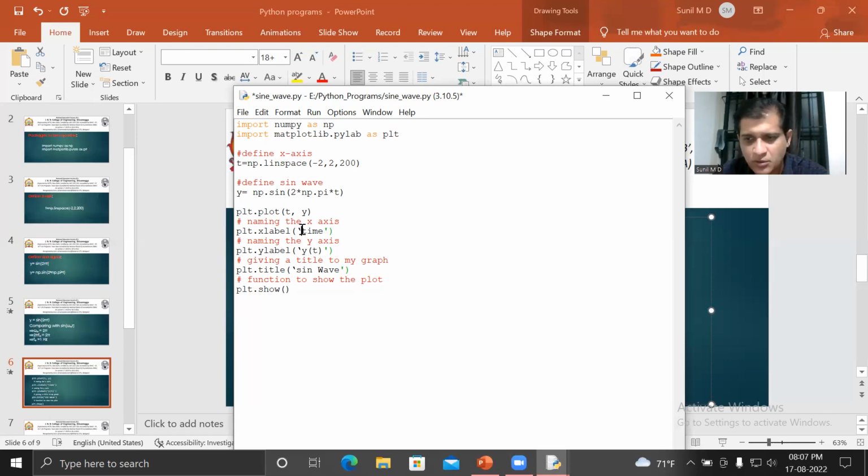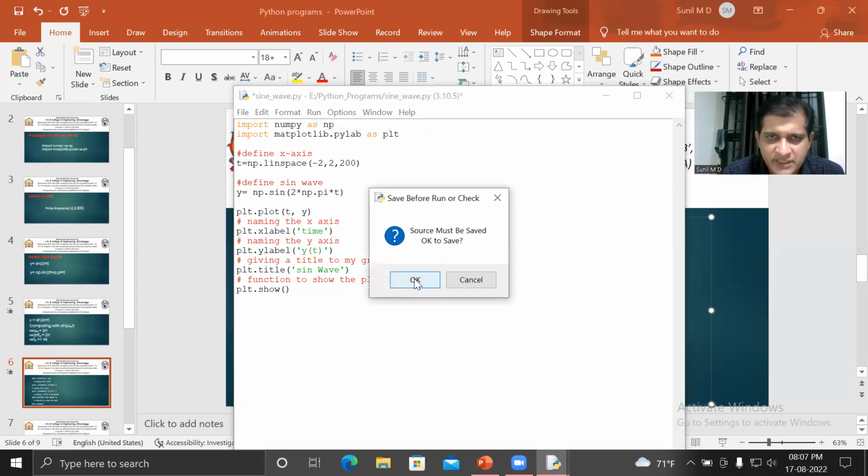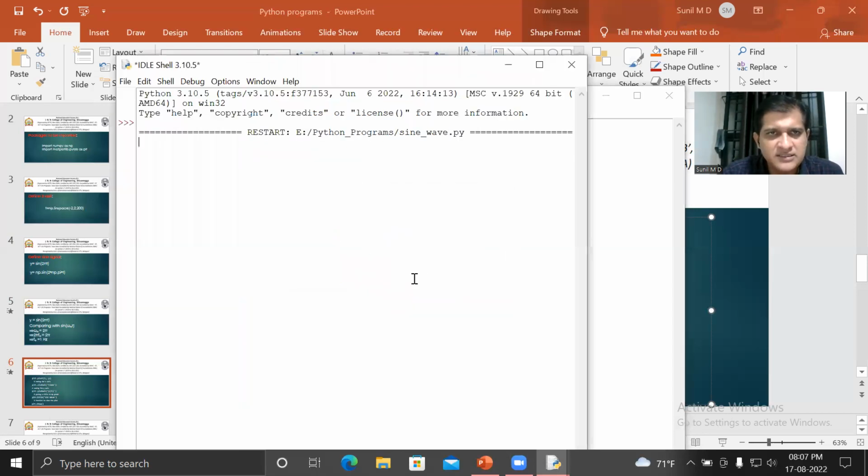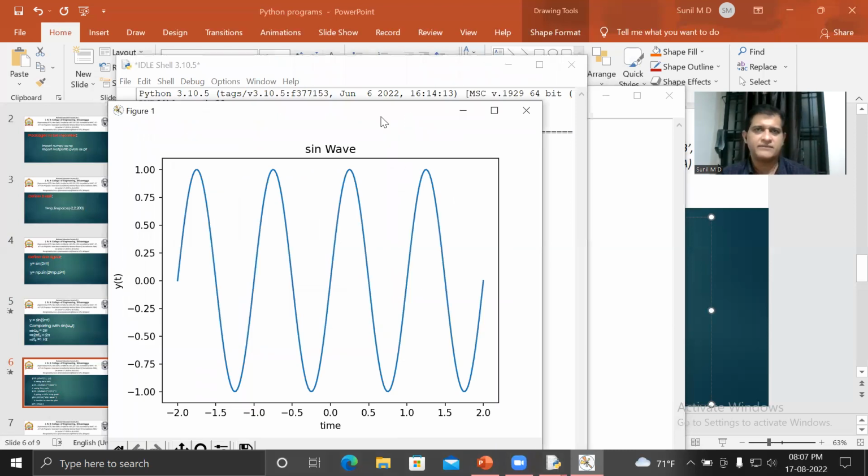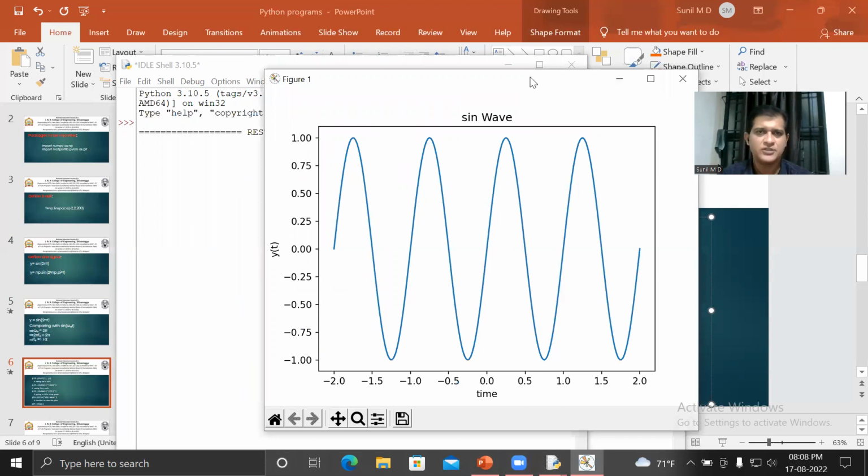So let's go here. There is some problem. All these labels should come in green, otherwise there is some error you should understand. Okay, so the colors also you should be aware of, so it would help you. So now what we need to do, we need to run. When I say run, it will ask whether you want to save. Yes, I want to save before I run this. So this is being run. So see here, we obtained now the sinusoidal wave. It is starting at 0, and at 0 the amplitude is 0.